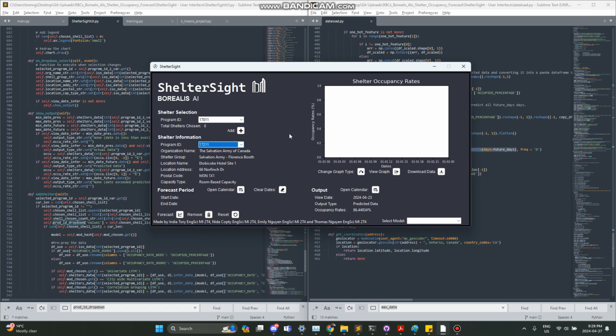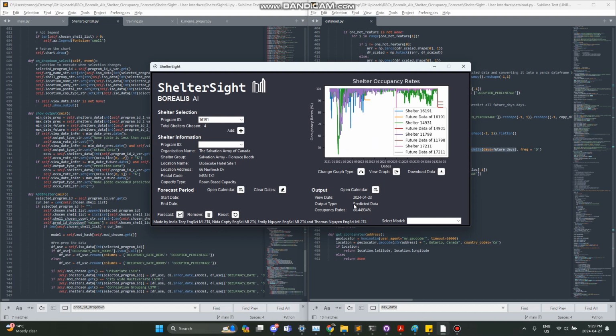Nice. And could you just add a couple of shelters for us and show us what the functionality is for the buttons on the right side of the screen and what those buttons do? So let's start with change graph type. Let's say I select 4 random shelters and I choose to forecast them. The first thing you'll notice in this one is that it's a mess.